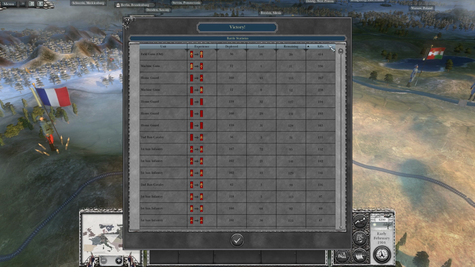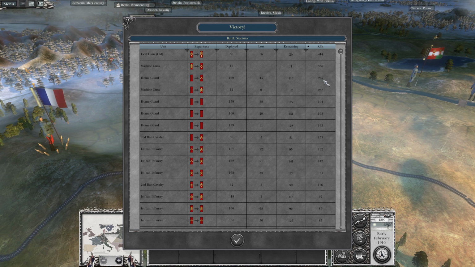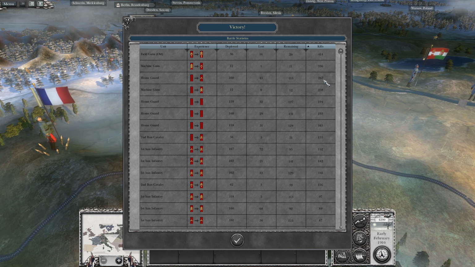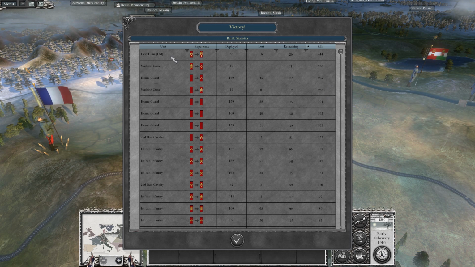In terms of kills, we have the field gun with the most, 400, machine gun at 300, then actually a home guard at 267. I think there was a home guard that I placed in front that was part of the initial skirmish. Shot down a lot of cavalry, quite surprisingly. Then machine gun. And actually, the top here, there's a lot of home guards.